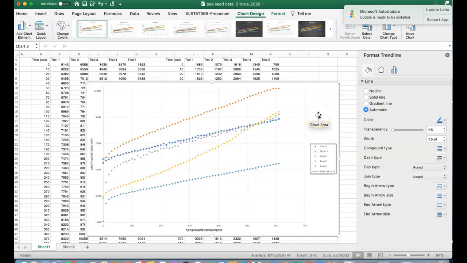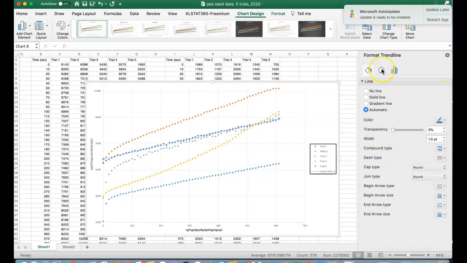And then next I'm gonna go, so I'm in format trend line. For me, this box just automatically pops up. So I hope it's that easy for you guys, but if not, you need to find where your format trend line is. Try right clicking, or see what pops up on the side. Maybe one of those has it. And then this is where I can change a lot of things about my trend line. So if I wanted to change colors or the thickness of the trend line, I would do that here.